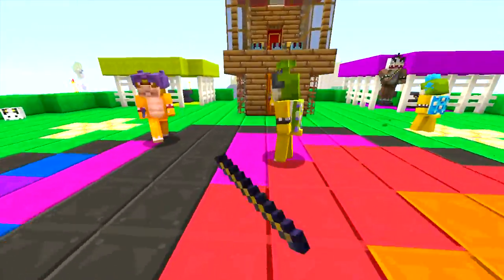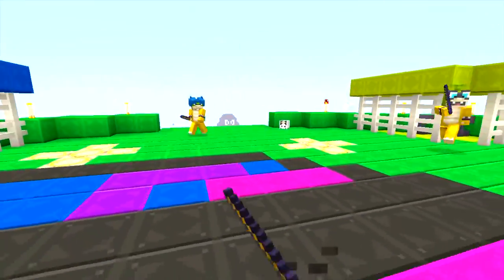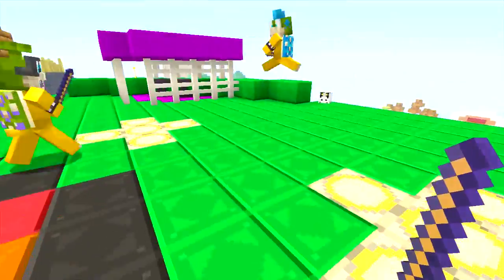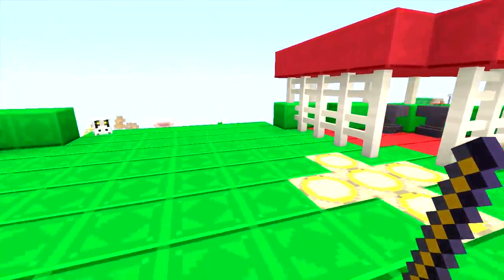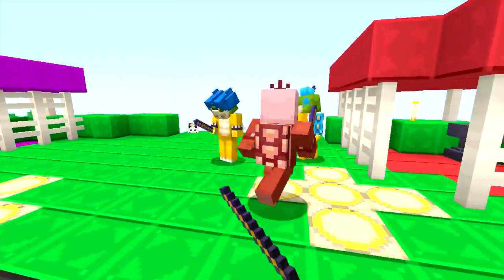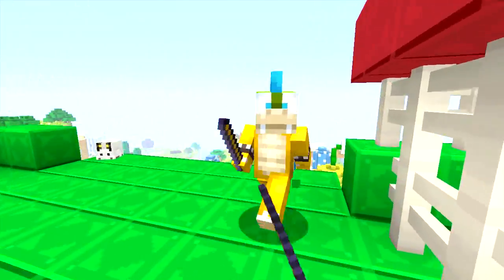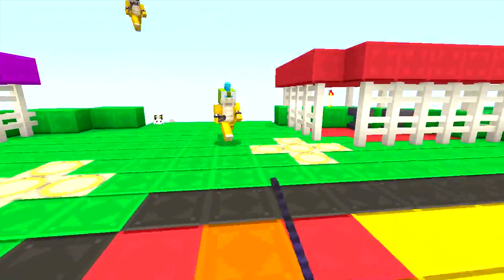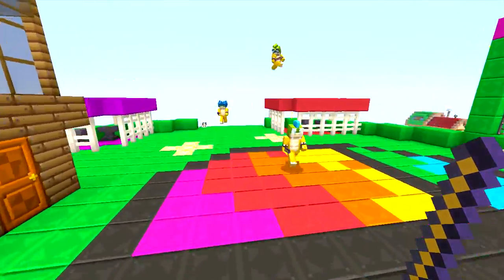Smack him off. They're all coming after me. Oh my gosh. Oh, okay. No, none of them are coming after me. Oh, nearly knocked them off. Oh, jeez. I got knocked back. Okay, this is actually a very intense one. Oh, Iggy is gone. DT is gone. Oh, I nearly got Ludwig. Oh, Morton's off.